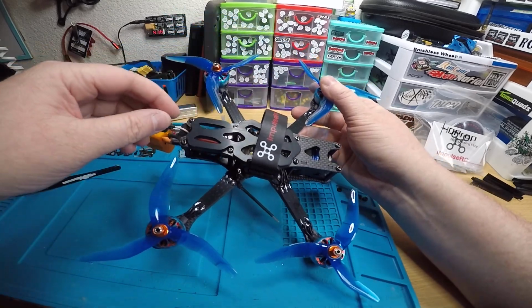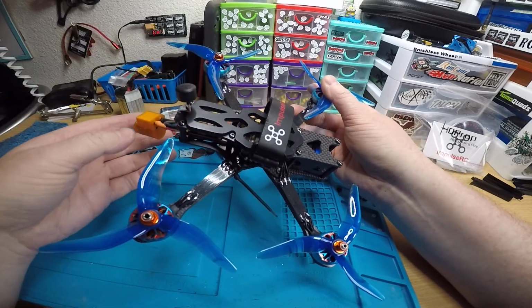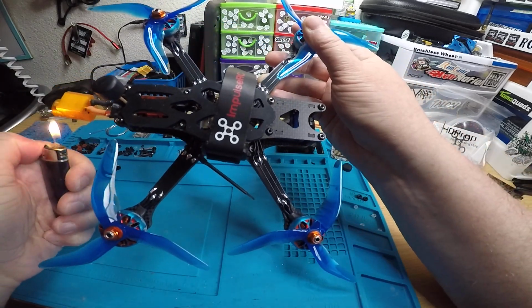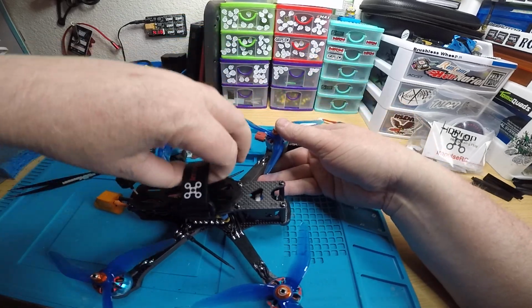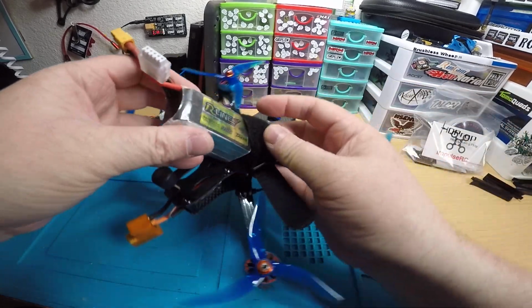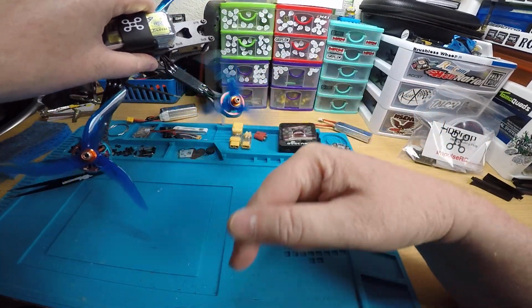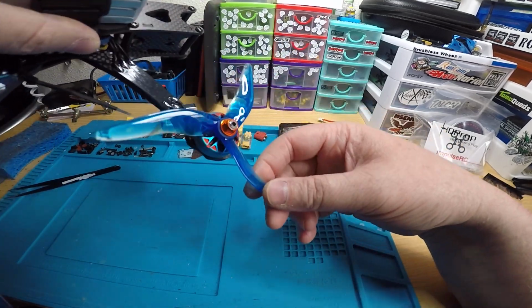And you got the TBS Triumph Pro antenna. Love this antenna. And I threw on this giant orange cap and XT60 holder. Got a little bit of fuzzies on it. There we go. Okay, so I'm going to throw on this little 850 battery and show you the video, do a little hover, and get this thing shipped out to you. Yeah, these motors are really nice. I love the orange and blue combo. Looks really good.